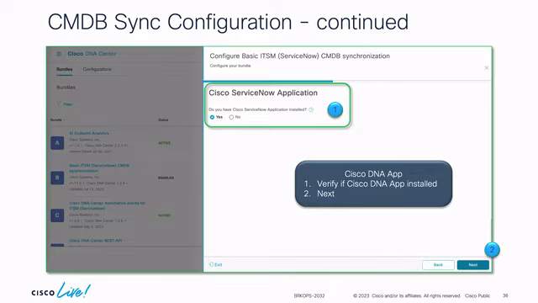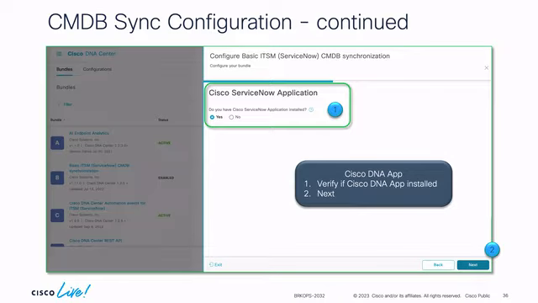I'll select my instance. And in the past, we sometimes had situations with tag cases and issues where the app was not configured or installed, but customers would enable the CMDB synchronization and it wouldn't work. Now we are going to ask you a question: do you have the Cisco DNA app installed? Because the workflow if you have the app installed, like what we are doing here, and the workflow when you do not have the app installed are different.